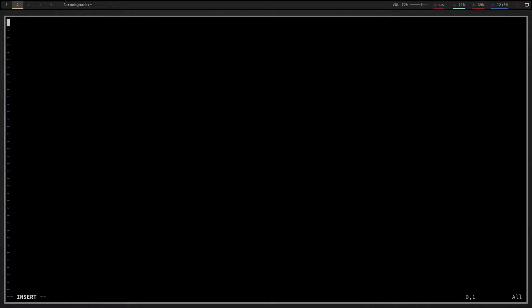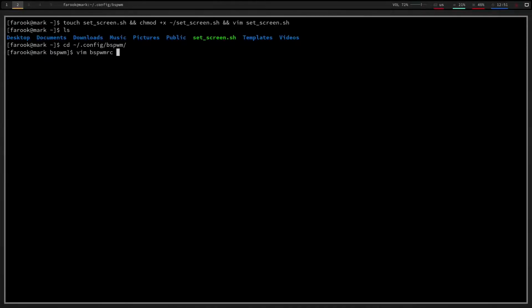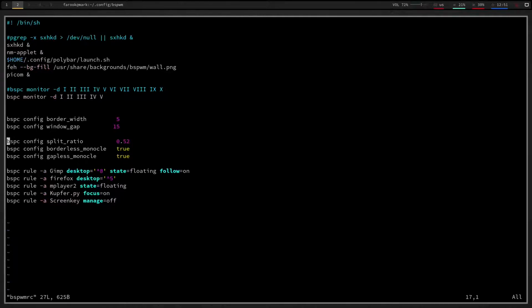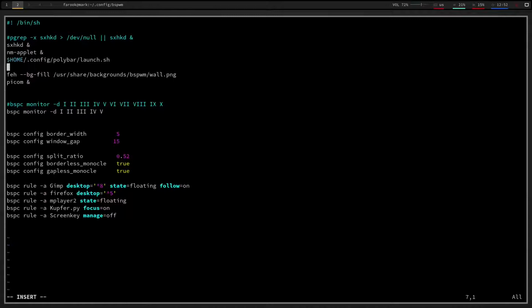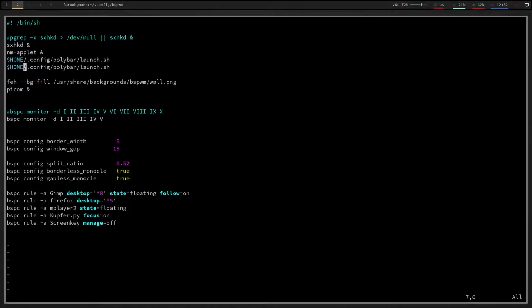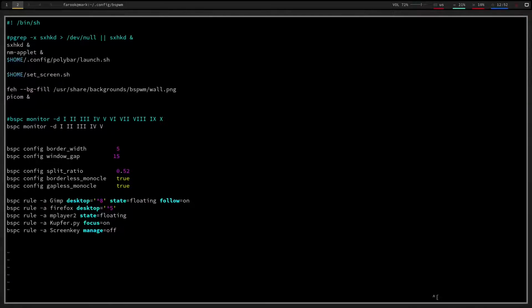Okay, so open up a new file, and then I'm going to type in the bash script, 1920 by 1080. Let's save and quit, and let's call it from this file. So this is how to call the execute file. I'm going to copy this line, and this will be in home, setscreen.sh. Let's see if it does something.